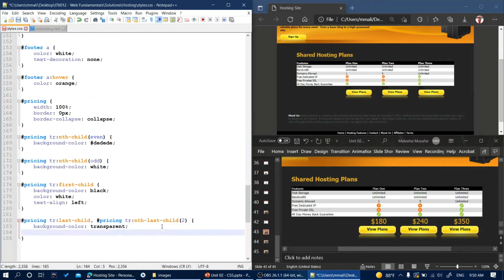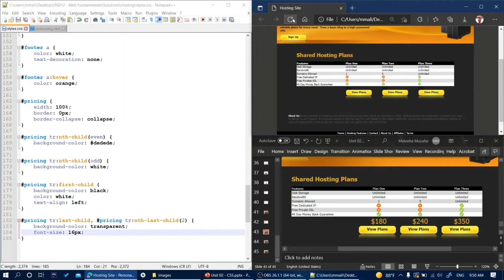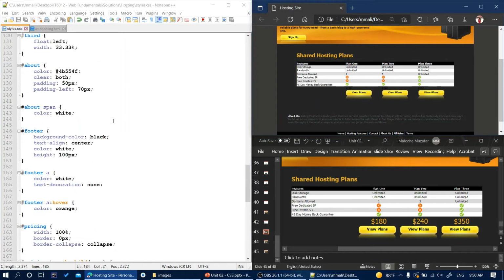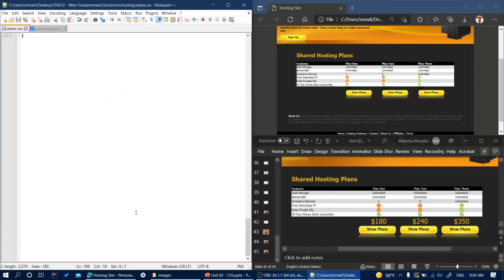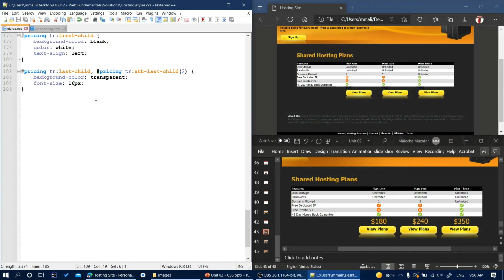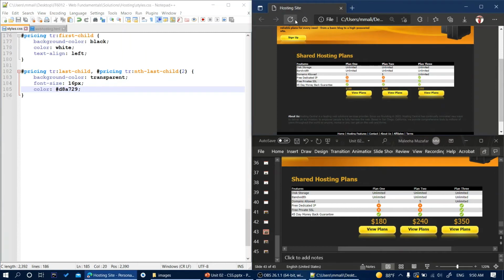So I can just write font size should be 16 pixels. Let me see. Okay, didn't do much. Let's put a background color. It's similar to H1. So I'm going to say the color should be this. Okay.